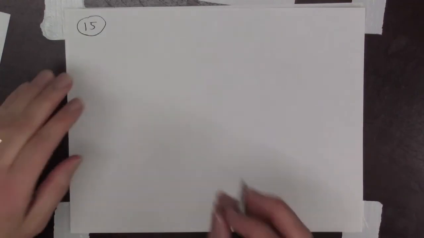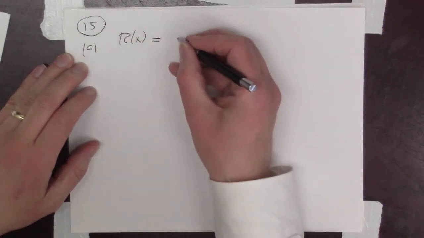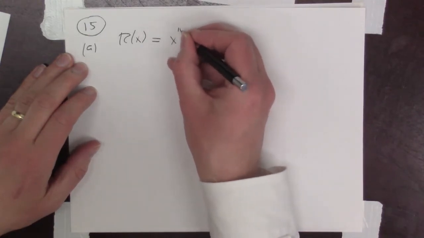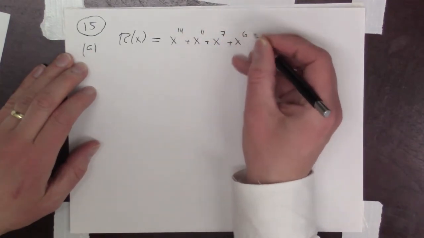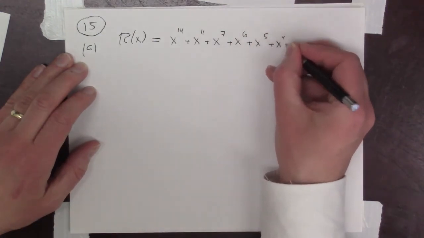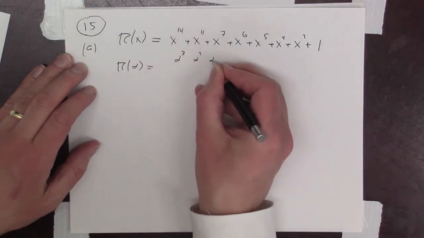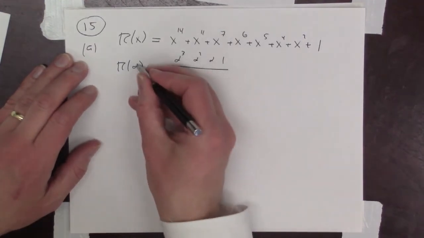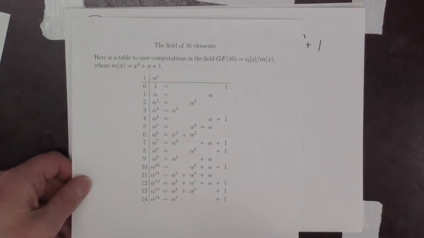This is now the error correcting code that can correct 2 errors. Ha! So we had to calculate things here, so now we have to really calculate things. So part A, r of x equal to x to the 14, x to the 11, x to the 7, x to the 6, x to the 5, x to the 4, x squared plus 1. Okay, so first we want to calculate this r of alpha, and I'm just going to directly skip over, not write things out, because otherwise it's going to take too much ink. So, yet again, the table.